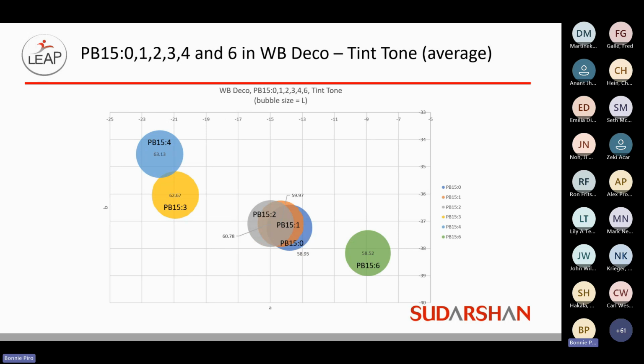In the tint tone area, just like we would expect, they fall into line in terms of color space. The 15:6 epsilon is still very, very red. All of the alphas are similar in terms of their redness, and then the betas are to the green side. When we look at the L value, which, as I mentioned, is another measure of strength, we see that the alphas tend to provide the most strength in this formulation. The epsilon, also being very red, provides very good strength as well. And then the betas are less in terms of their strength value.